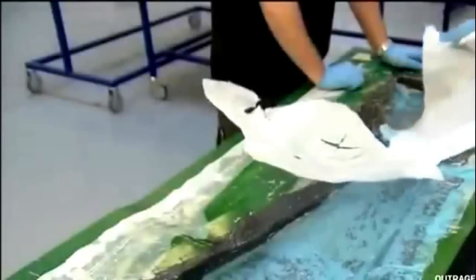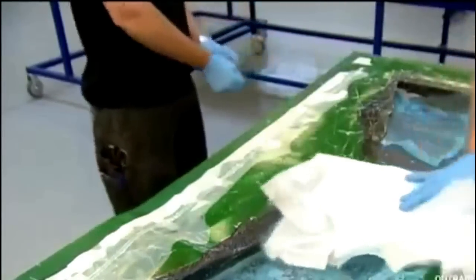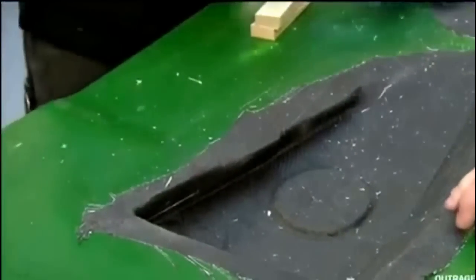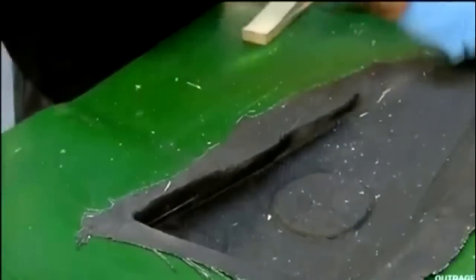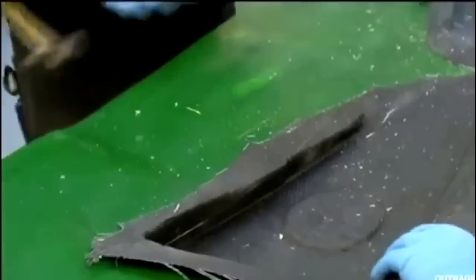To cure the carbon fiber, the worker turns on an electric heating system embedded within the mold. It takes roughly five hours to demold this type of carbon fiber. They let it sit overnight before removing it from the mold. Release agents were applied to the fiber to help with the demolding process; however, the technicians must still proceed very carefully to avoid breaking or cracking the part as they remove it.